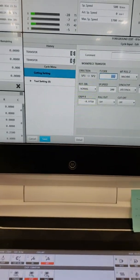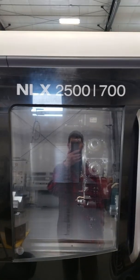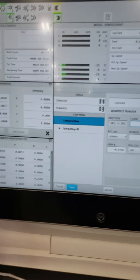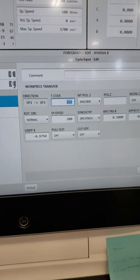Hey, I'm doing this video. I am on a DMG Mori LX 2500. This is under the transfer without the parts catcher. These are my numbers.